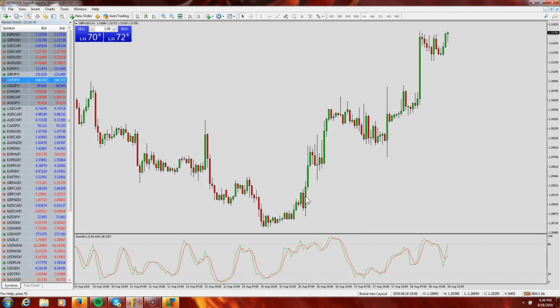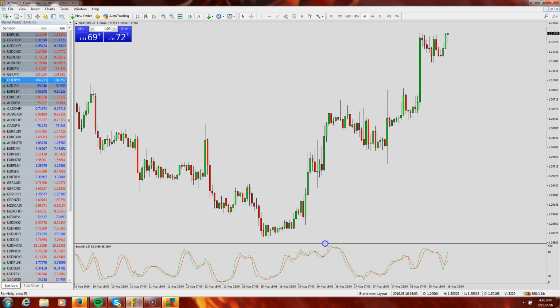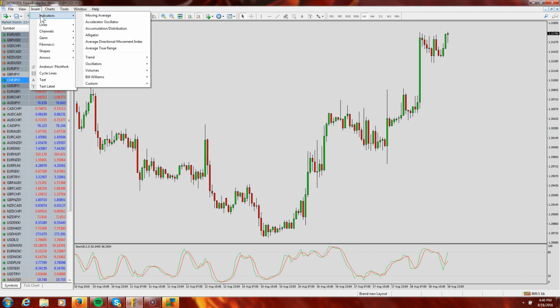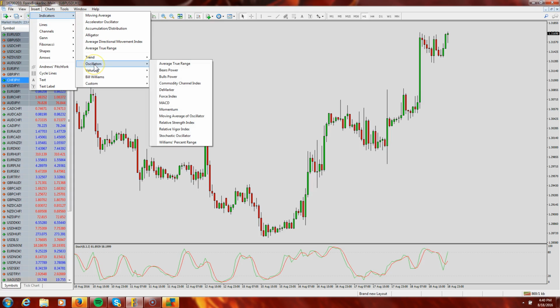You see? So we got a nice looking chart, but it's naked. It doesn't have anything on it. We need to put some things on there. We'll go ahead and start with this stochastics, which is good. If you don't have this on your chart, remember how to get it. It's very simple. You just come up here to Insert, and then you're going to hit Indicators. All right, and then you would look for Oscillator, and then you should be able to find it right in there. Oscillators, yep, there it is. Stochastic oscillator is the one you're going to click.